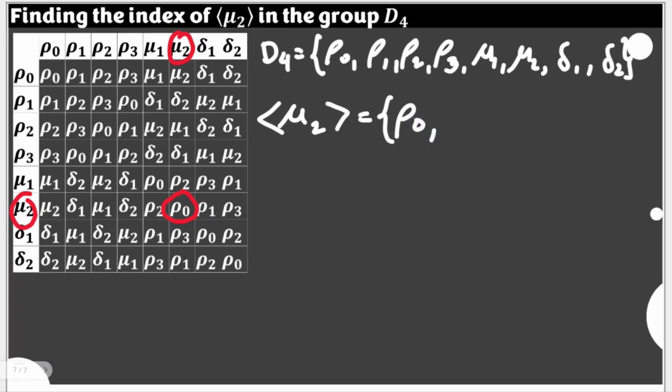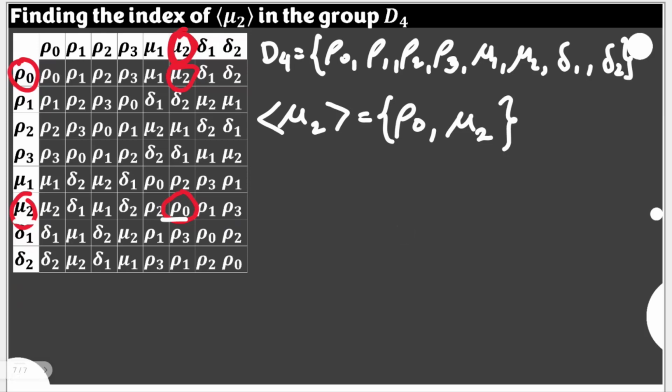Then let us try to operate row sub 0 against the same element mu sub 2. So row sub 0, and then to be operated with mu sub 2, you will have here mu sub 2. That's our second result. Sorry, I'm not yet closing this because there might be additional. But of course, since we return to mu sub 2, which is row sub 0, that means we close that. Because there are only 2 elements or 2 permutations on the subgroup that is actually generated by mu sub 2. Now with this 2 already identified, let us now proceed to the index.